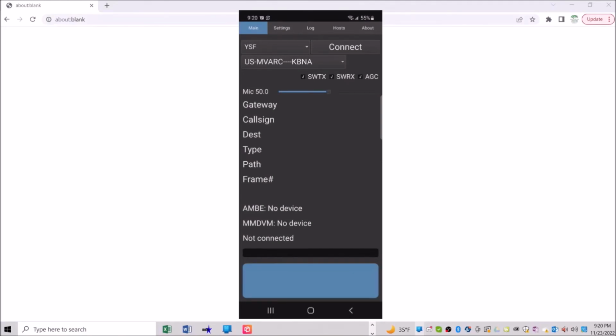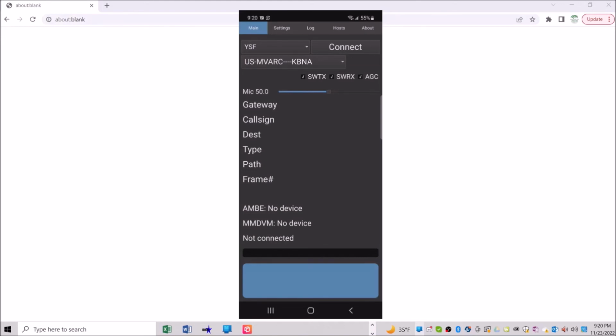Okay, I'm going to do a short demo of DroidStar in actual use. I have my cell phone screen showing on my PC so you can see it easier. And I'm going to contact another ham operator who will be using an FT991A radio, and I'm going to be using my phone.